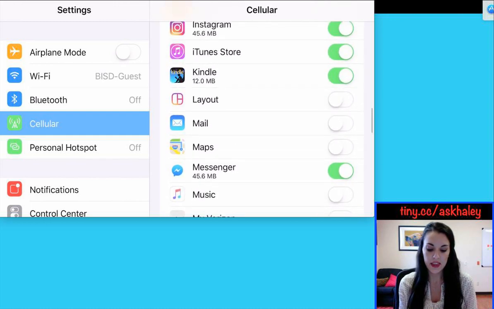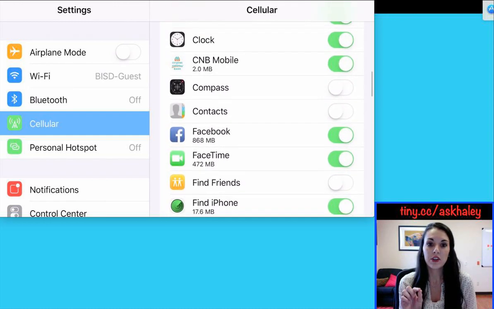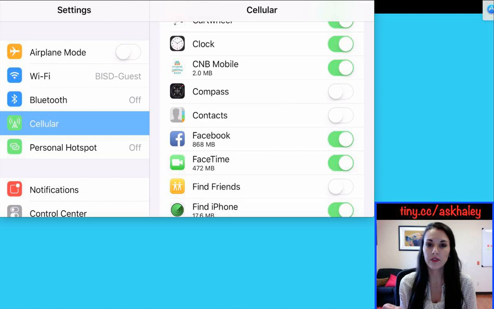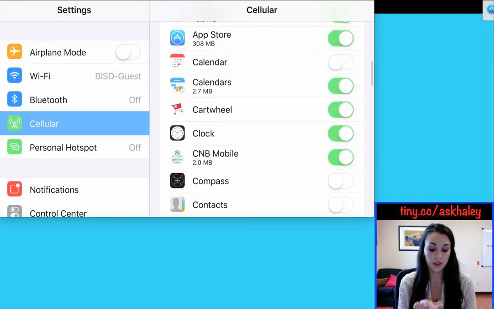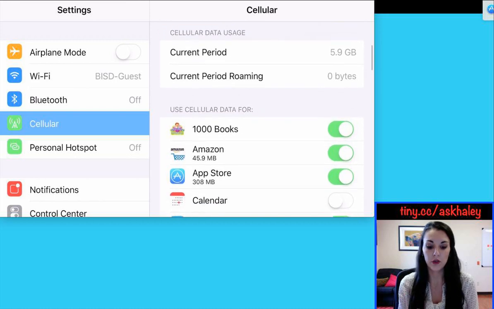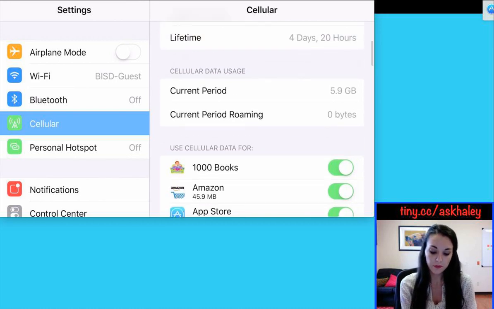Another thing, I think if you have your cellular data turned off for a game and you're not on Wi-Fi playing it, like you're just on cell data and you're playing a game, then the ads won't show up because it has no way to get to the internet to pull those ads. So that's another way to save data and get rid of those annoying ads that pop up during your games.